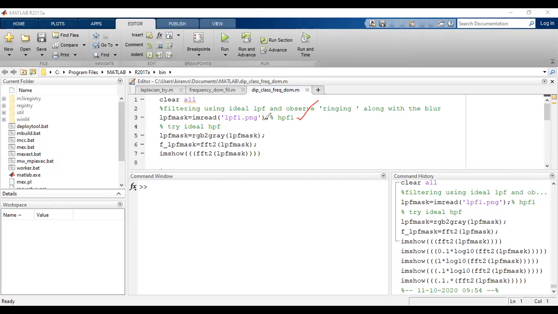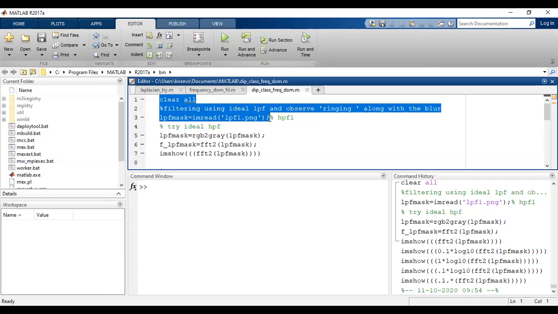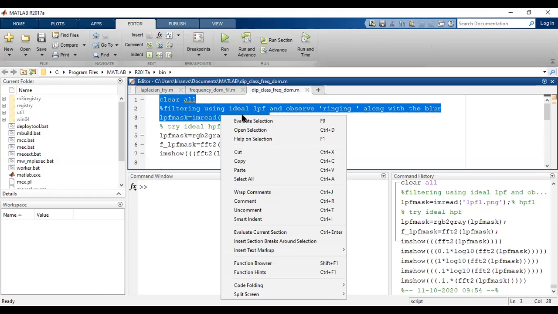So here, how do I usually get the images? Simply go to Paint. Type in Paint, go to Paint. Let me do that. Okay, so here I have taken an image and created a mask from Paint only. So how does this mask look like? Let me show you the mask. Here, let me run this thing.